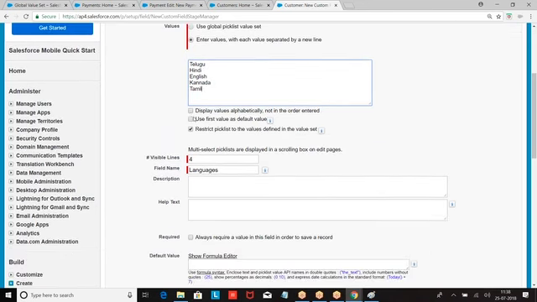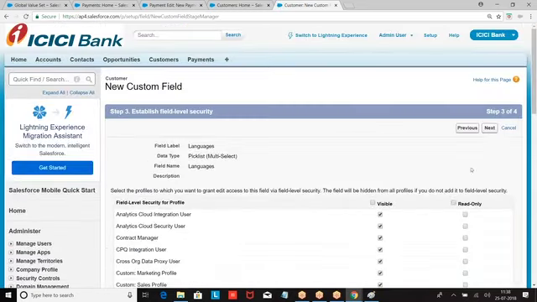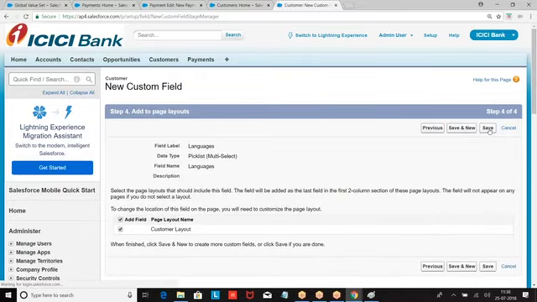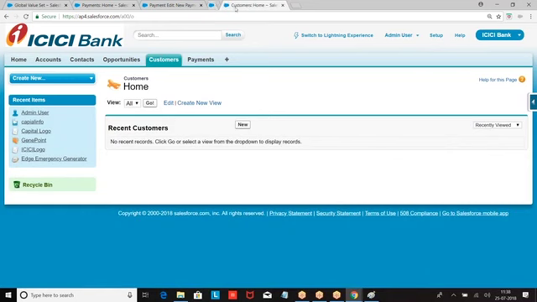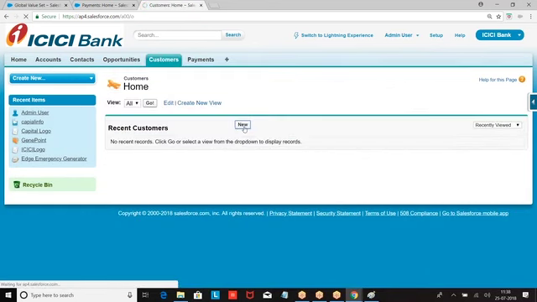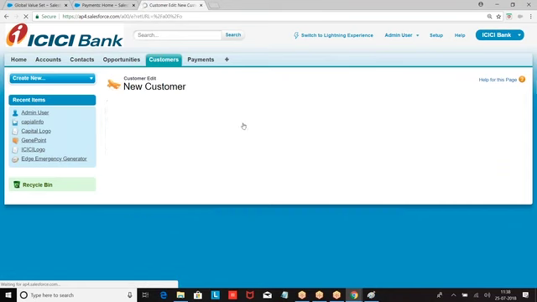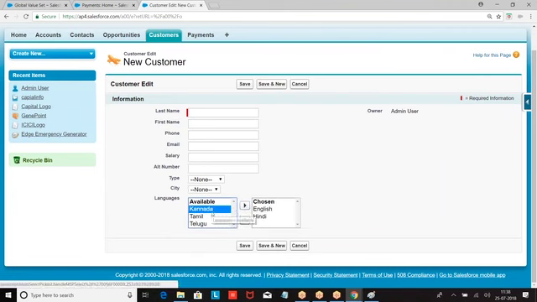Now I give a couple of languages alphabetically. Next, it is also created just like a pick list only. When you go to customer, now we are able to select more than one option. I hope you are good with this format. Right. So pick list and multi-select pick list. Anyone has any query on this format?